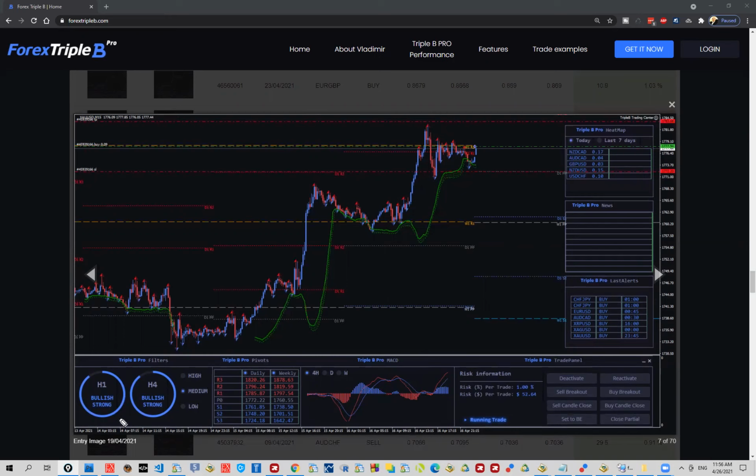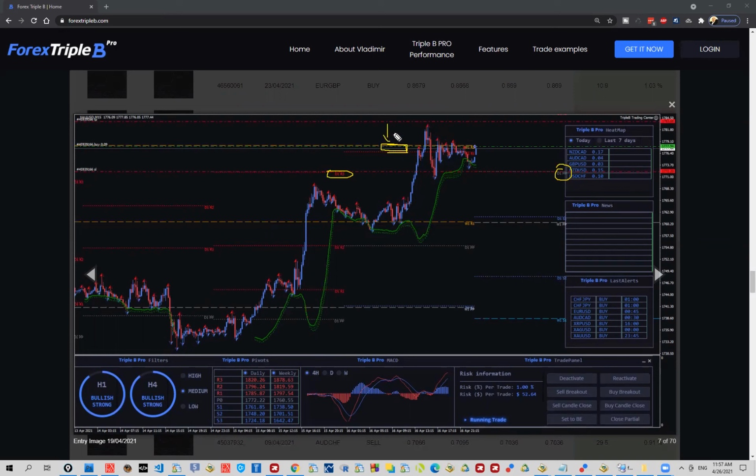So we said we're in a strong bullish trend on the higher time frames, and we can clearly see that from the price action. The price is simply pushing up after every pullback, which means it might be a very good idea to look for the buys. On the other hand, on the last push down, the price managed to create something which reminds me of a consolidation in terms of the triangle structure here. We can also see level one, level two being there. We can also see two more levels slightly higher.